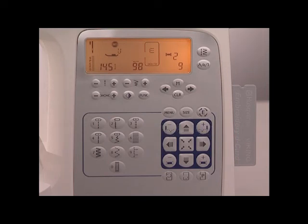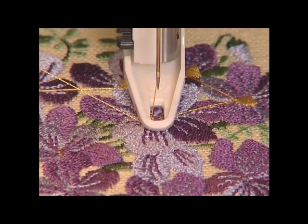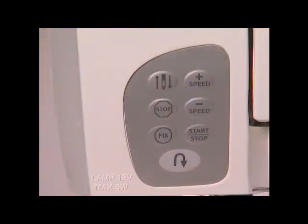To make sure that you will have no skipped stitches in your finished embroidery, step back a few stitches by touching the stitch minus button. Touch start stop to continue embroidering.